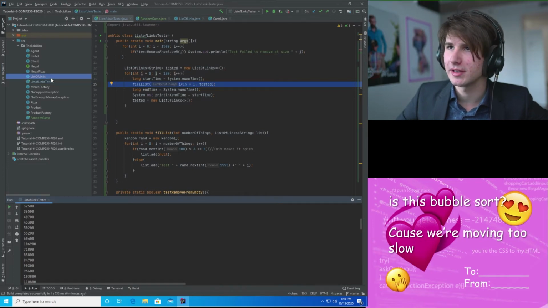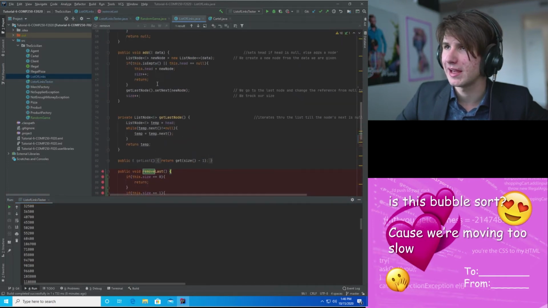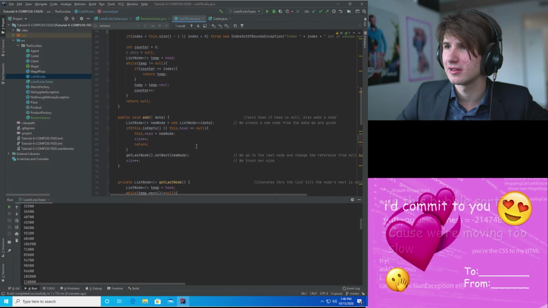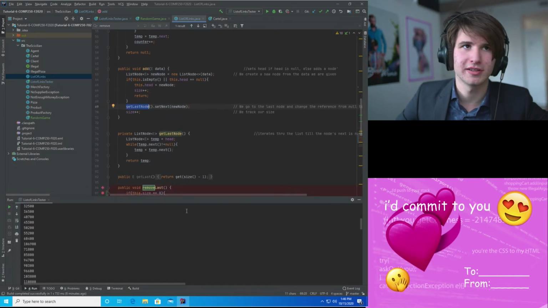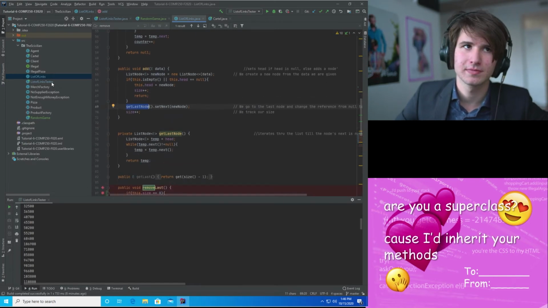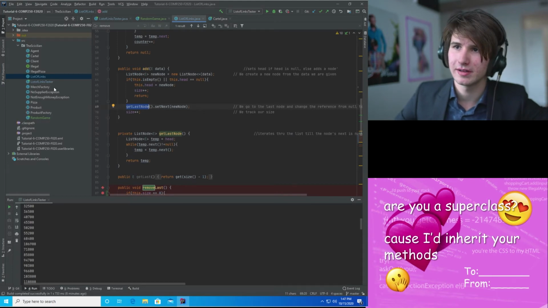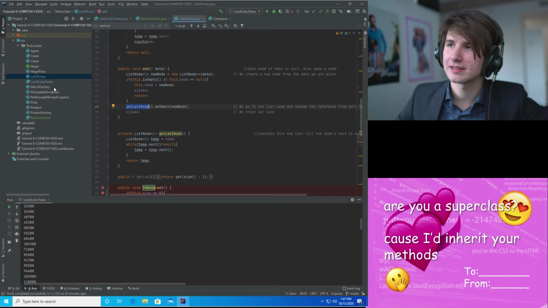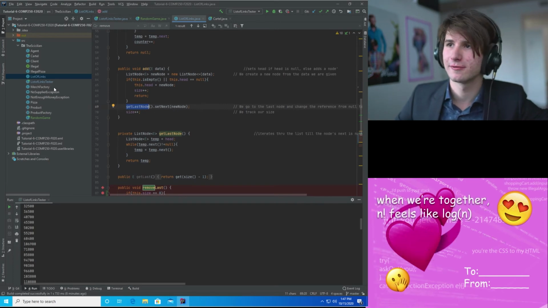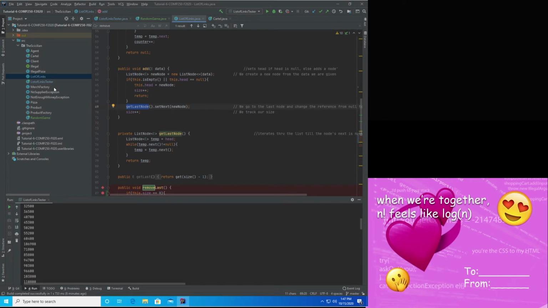Because the way we're doing it in our list of links, when we add something we're traversing our list, moving through it, and adding it to the last node. So we're doing get last node, which does a while loop to traverse our whole list, and we're adding it to the end of the list. And that's really slow, right? You guys can see why that would be slow. So that is what we're testing for here. We're testing for how the speed of running the algorithm changes as our data set increases.